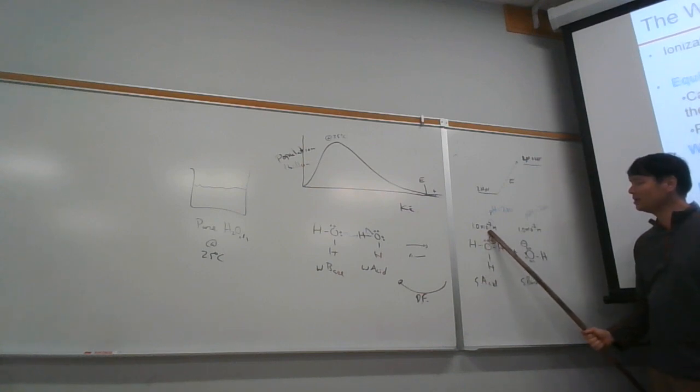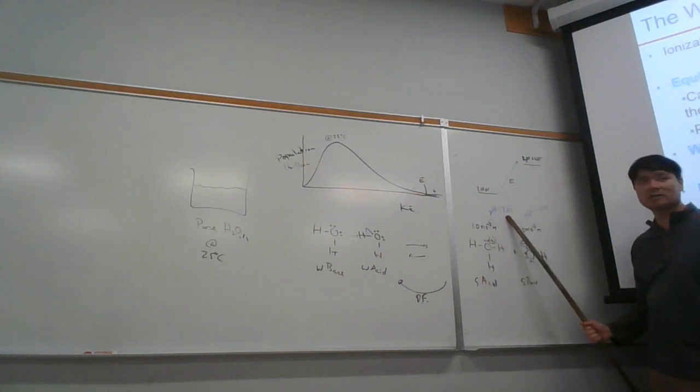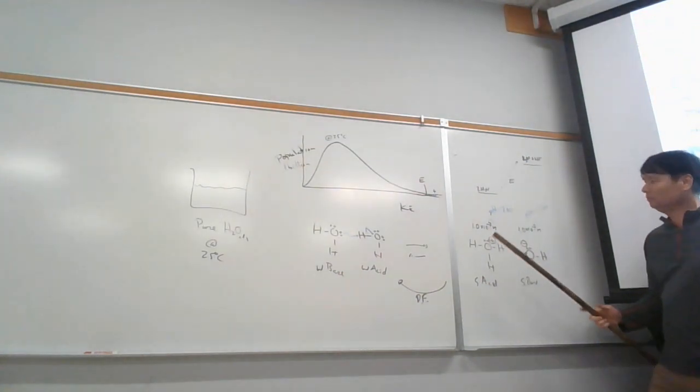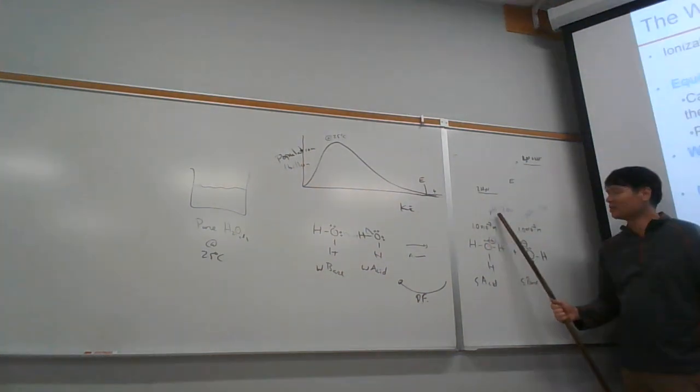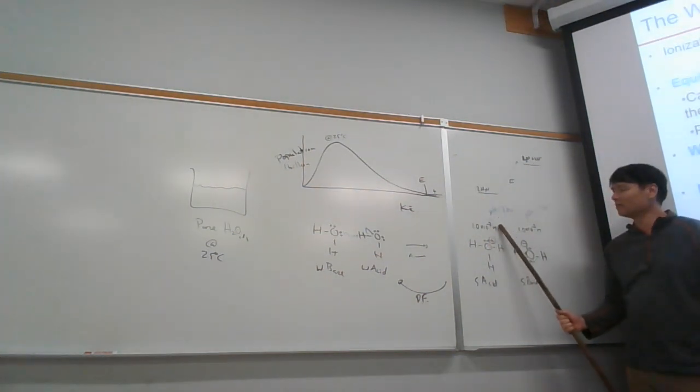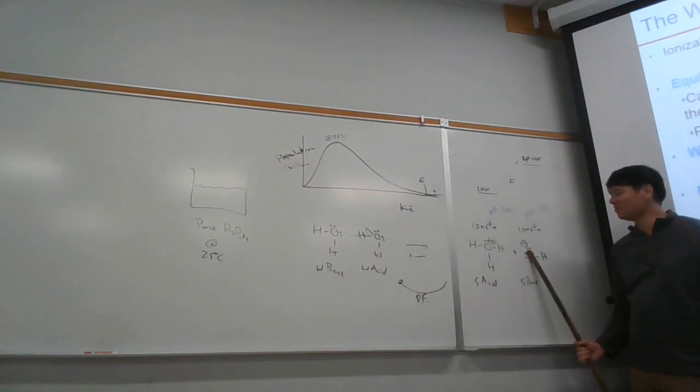Do you know what happens to the pH? So let's say rather than being 10 to the minus 7, it's 10 to the minus 6. If it's 10 to the minus 6, what's the power? The power would be 6. So as the temperature increases, the pH actually goes down. As the pH goes down, it becomes more acidic. However, it's still neutral because we have the same amount of hydronium and hydroxide.